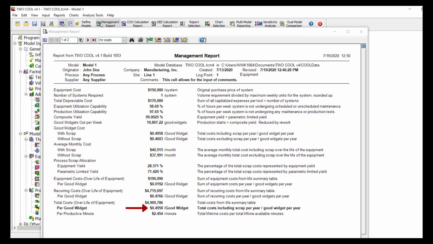Now that we've built out the model, all we need to do is click the diskette button and save the database and model. You started with some guesses at data using TurboCool, then refined those guesses with first-pass data, and finally finished out an accurate model with a little bit of help from other departments. The total process didn't take much time, but now you have information that can be acted on in your quest to reduce your manufacturing costs.